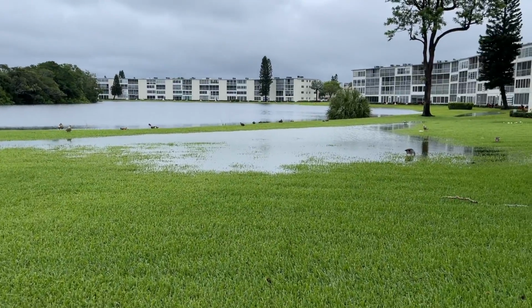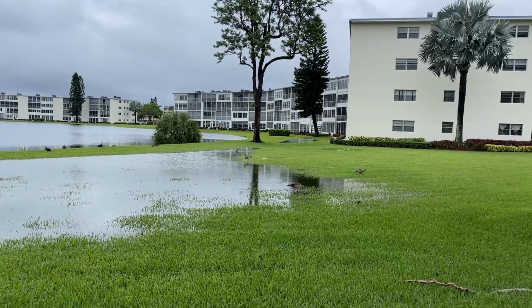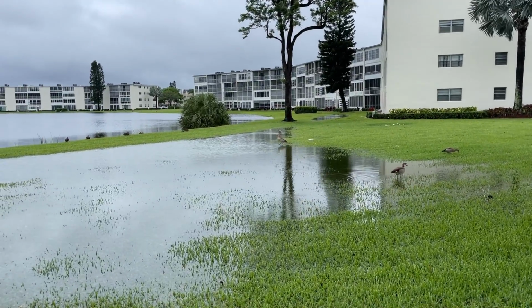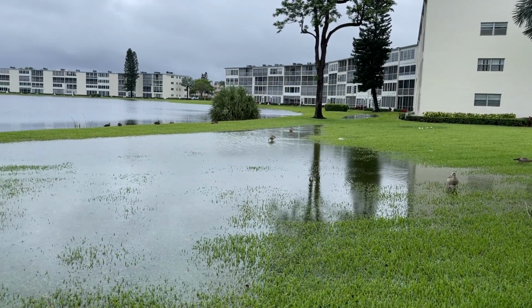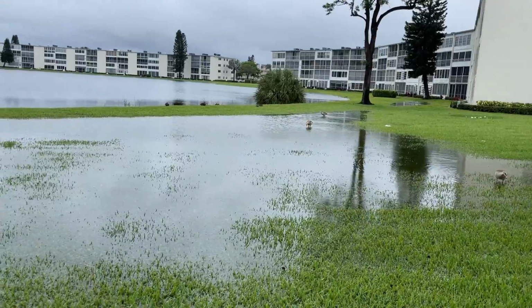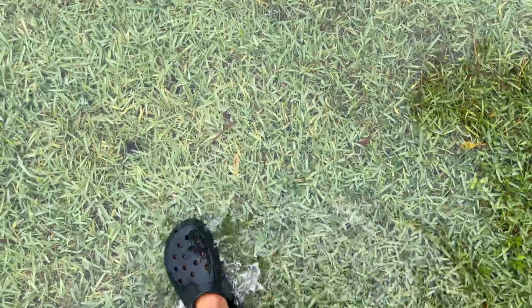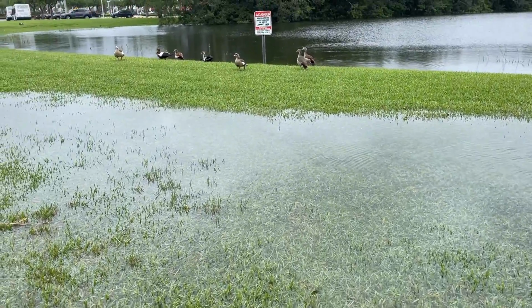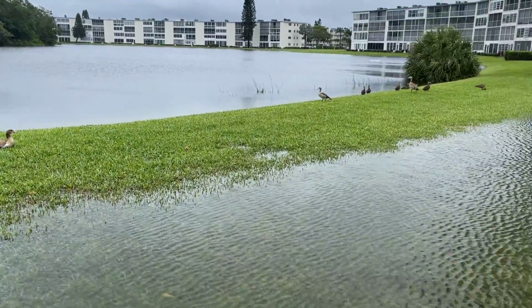And we're just going to show you, this is where apparently the lawn right behind Ainsley, I guess it would be Ainsley D for David. And the ducks are treating this lawn almost as a small lake, and you can see the lake is right behind them. And got some minor flooding of the lawn here. Schlep through here. And the ducks are wondering what the heck I'm doing over here, but just doing my job, duckies.